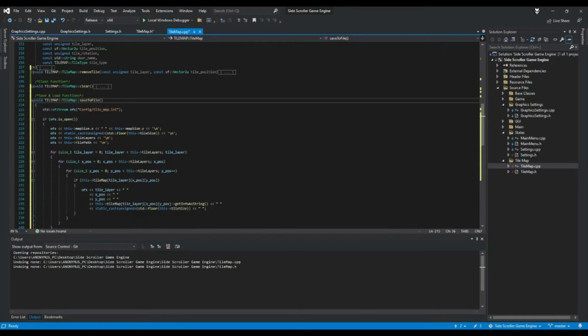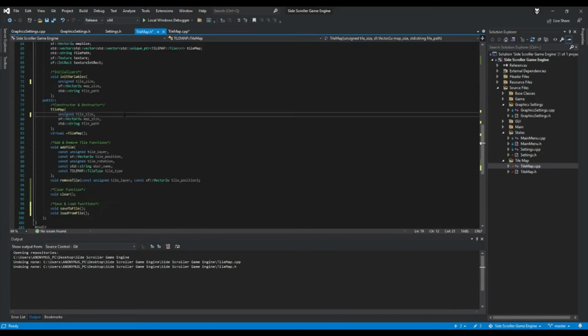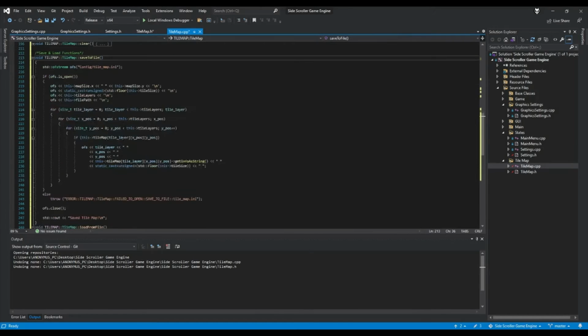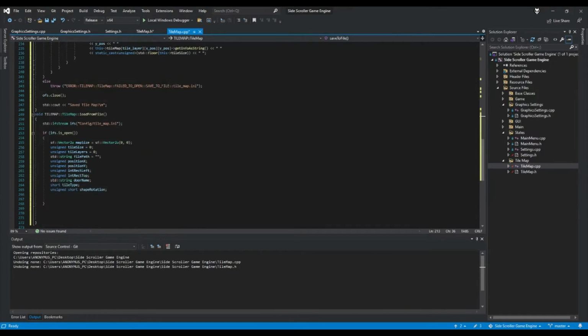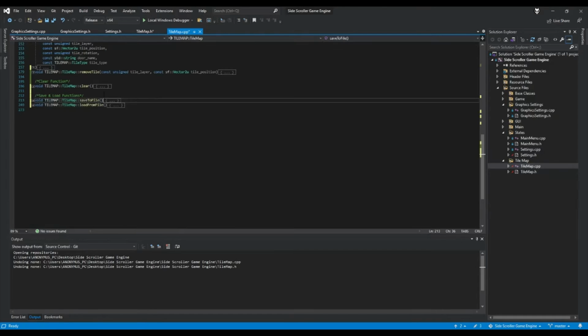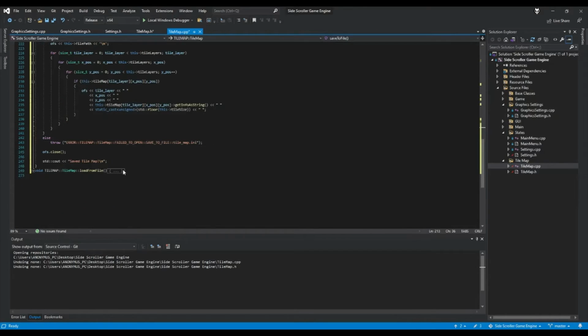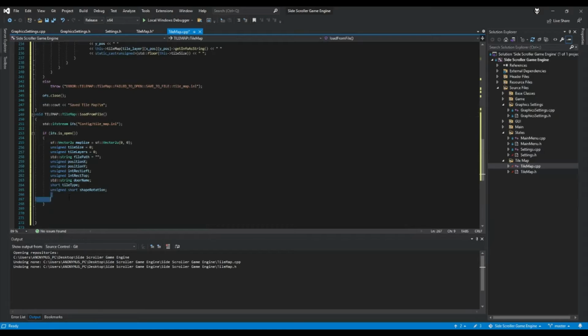So we got the map size. File map, bam. Okay, so we're going to do in file stream this map size dot x. Yeah.